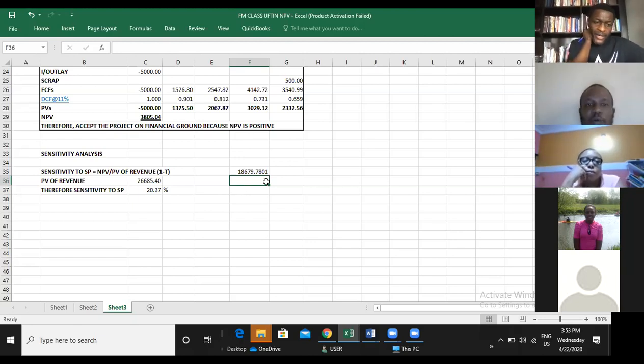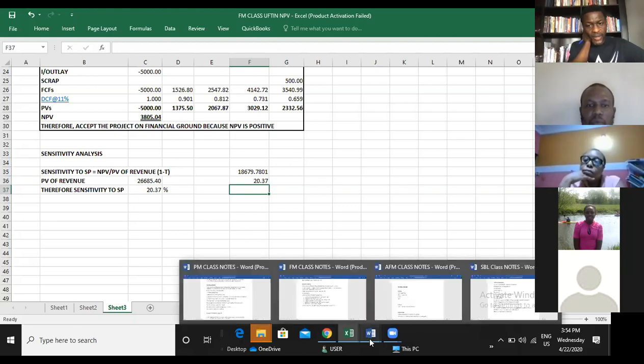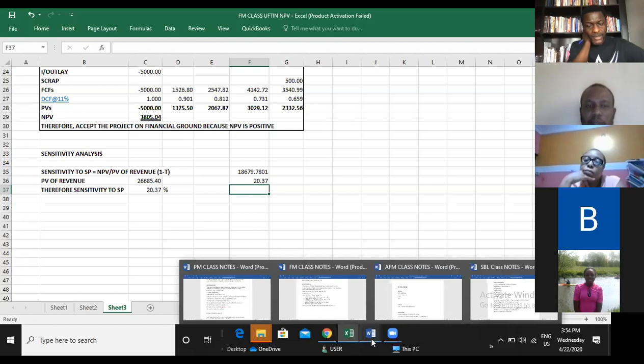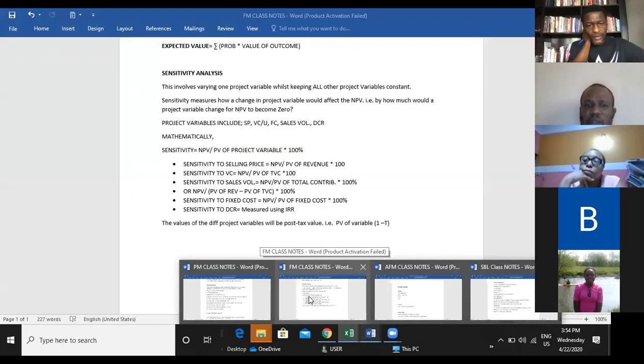But Brian, why is it the summation of the present value of revenue? Because from yesterday, when you wrote this, I was wondering what that present value of revenue is. That is the total summation of every year. Yes, it's the same thing. The summation of the present value of revenue for every year. Okay.